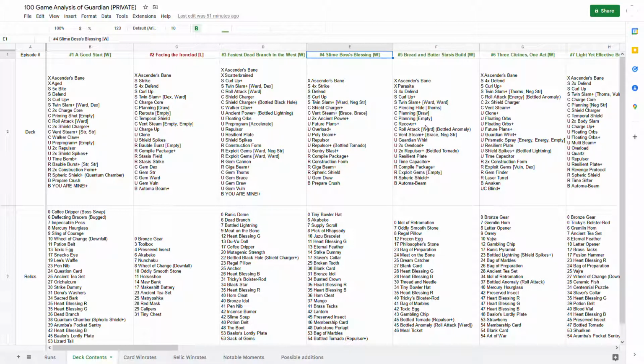It looks like a very generic high-value card run. We got Construction Form, Giga Beam, Compile Package, Spheric Shield. Like, what more can you ask for, right? Prepare Crush. Maybe this is just the big attack deck. Maybe that's an accurate way to say it, because Prepare Crush is a 4-cost 35 damage. Giga Beam is the 40 AoE for 3 energy. Then, of course, Compile Package can give you even more. Spheric Shield and Construction Form are the big block cards. Yeah, just very much a value card run.